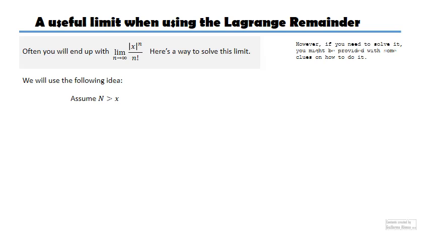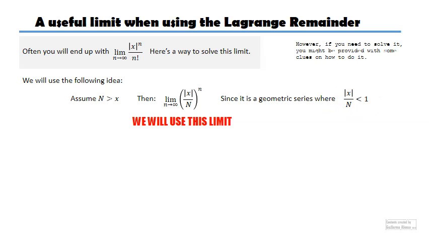So let's assume for a second I'm going to build a completely different series that afterwards is going to show up in my proof. If we have a big N that's bigger than x, then I'm going to end up with this limit. I know this converges, right? Because it's smaller than 1. So the limit is going to go to 0, right? This must be equal to 0 because I know the geometric series converges. So the limit must go to 0.